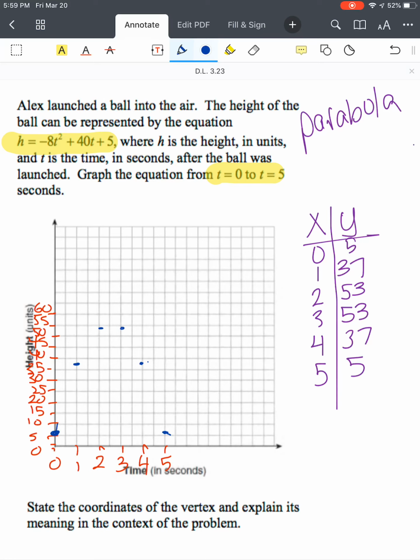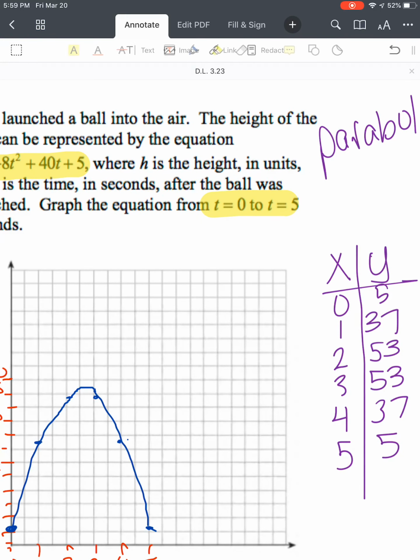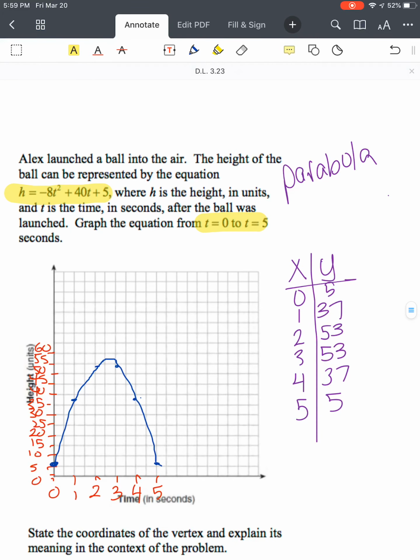So now I'm going to connect these only from 0 to 5. So we know the parabolas curve up at the top. So I'm going to curve it a little bit up there, and I'm going to stop right there because they're telling me to stop at exactly 5 seconds. Okay, so notice I'm going to highlight. You don't need to highlight, but at the top of the parabola, the vertex, I just want you to note that I did kind of make it curved. I don't know exactly what that top point is, but every parabola has that curve at the top, so I made it curvy at the top. Okay, so that's so far so good.